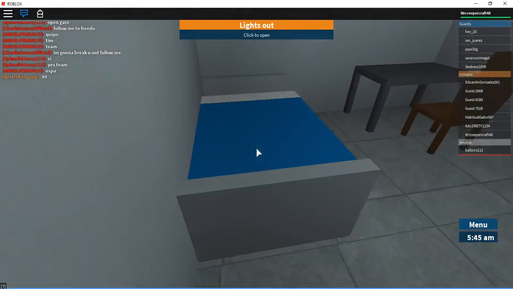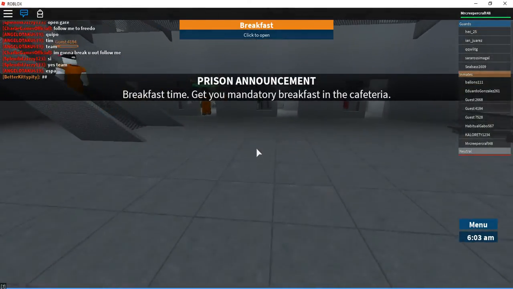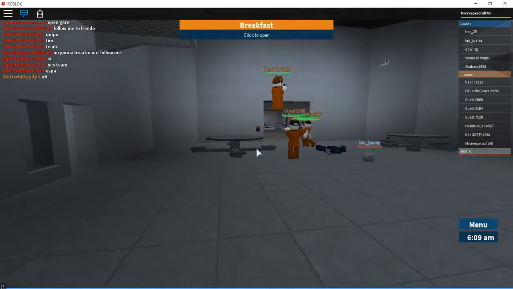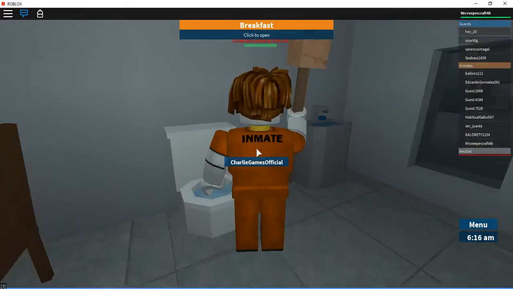People are picking up key cards. Just escape right now. Okay, I got... I'm breaking out. We're breaking free. We're soaring. Where are you? No, wait. Stay in yourself. Come back to yourself. Bye. I'm gonna break the toilet. We're gonna get out of here.